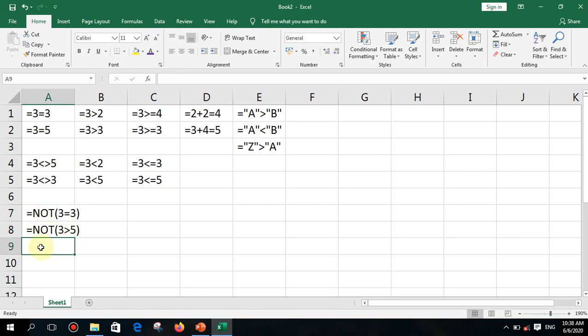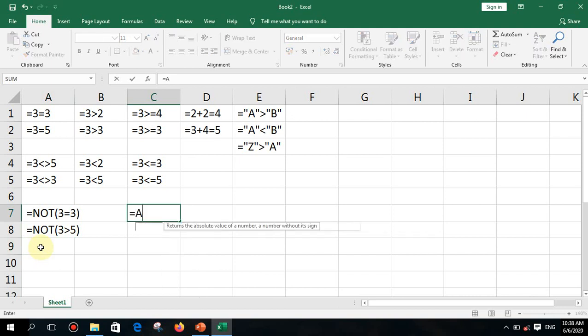We need to talk about the AND operation next. In the AND operation, you all remember, there are minimum 2 inputs. So here I'll type AND, open bracket, the first logical expression, an easy one: 3 is equal to 3, comma, and 5 plus 5 is equal to 10.